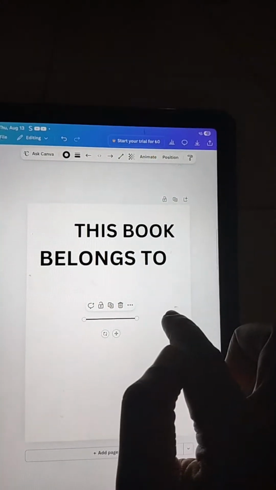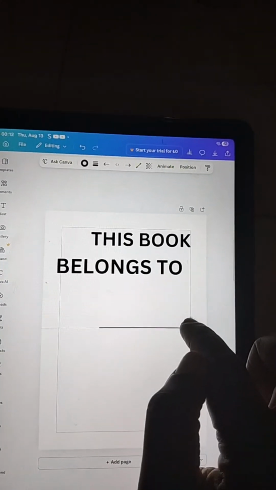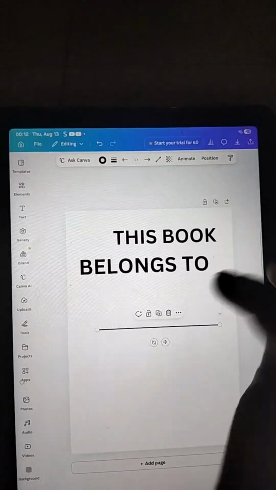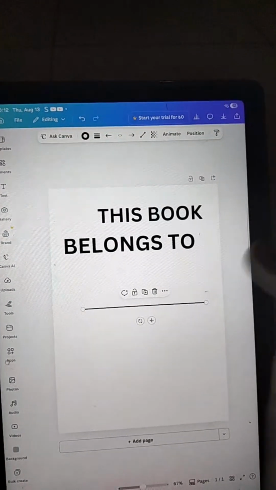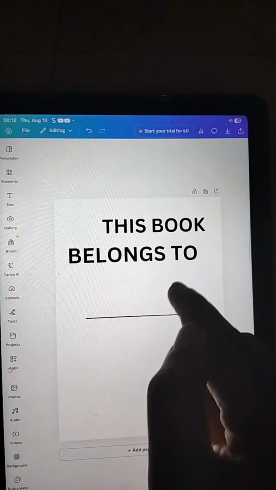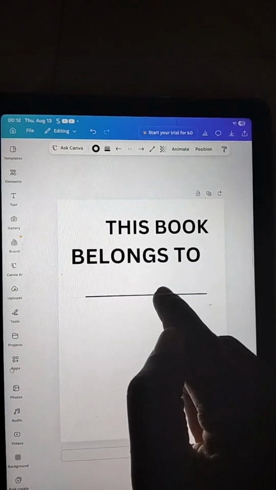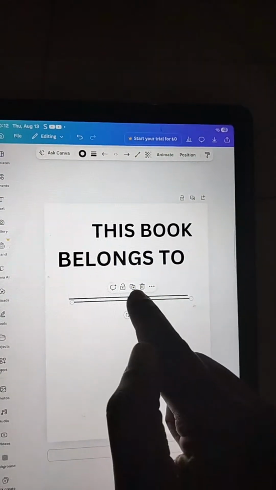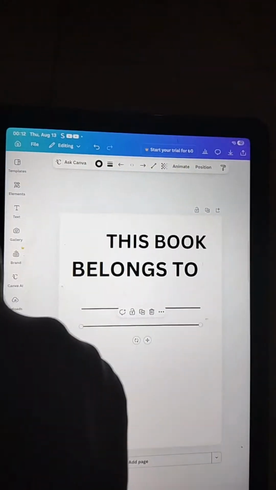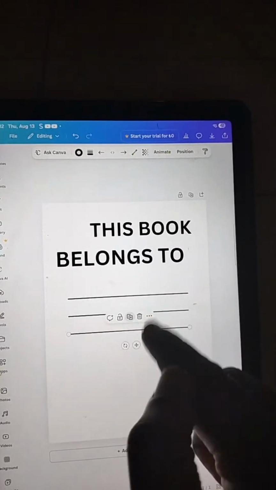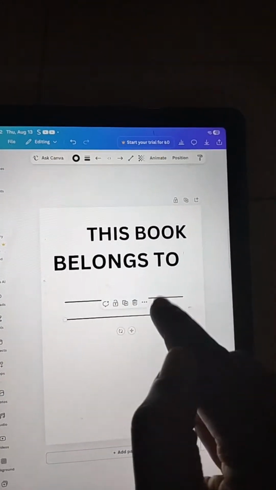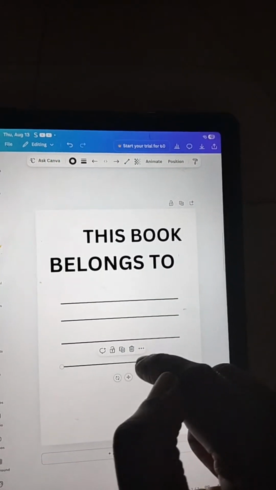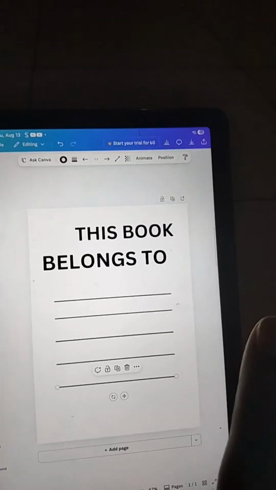Now to get 2 or 3 lines, because that's what I want here, you can use your hand, and you can still use Canva on your phone, on your tablet or laptop. So it depends on you. I'll push this up like that, but I want to get 3 or 4 more lines. So I'll just click on this and duplicate it. You see, I don't have to go back to the elements to get another line. I'll just duplicate it, and I duplicate them according to the number of lines I want. Maybe I just want 1 line, 2 lines, that's okay.